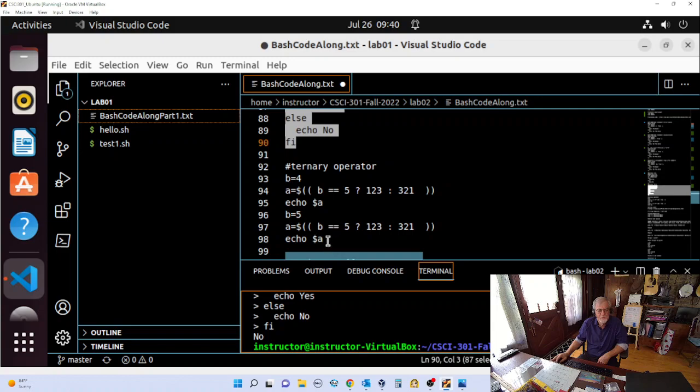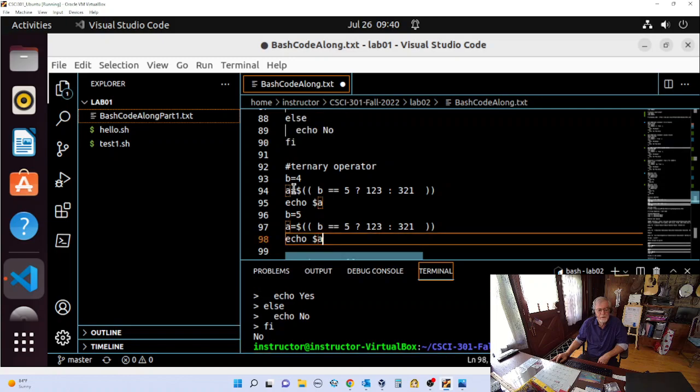Ternary operator. This is a short if-then statement. And how you read this is A equals, and now I had to do a little context. I actually had to have it run this first. This is when you'd use a ternary operator, if you have something that you want to evaluate an expression really quickly. In this case we're doing everything on one line. How you read this is if B equals 5, 1, 2, 3, otherwise 3, 2, 1, and echo A, and we'll see what A says, and then B with a similar thing.